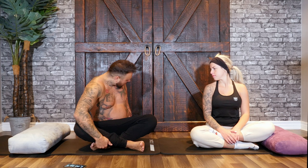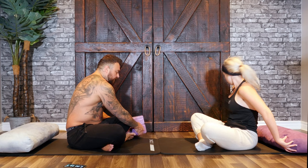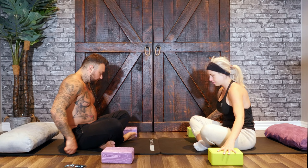So as you can see, you'll need a bolster for today's class and two blocks. And we're going to get right into it right now. So we're going to turn facing the front of our mat. And we're going to bring the bolster at our backs there, so that when we go down, it lands in the middle of our backs. We're going to place two blocks on the sides of our knees.